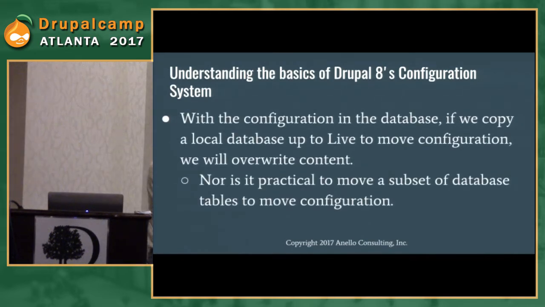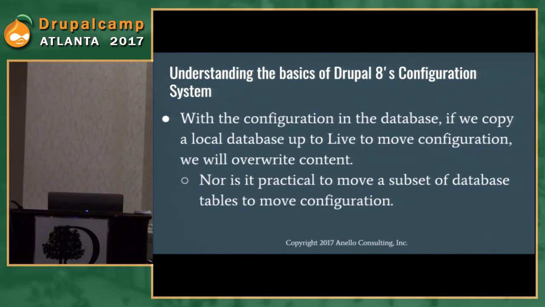So obviously, I don't want to repeat myself, but without the config system, if we wanted to move config from local to dev, stage, production without redoing it through the UI, we'd have to copy the database. But copying the database, we could be overriding someone else's content. We could try and be clever and move some tables or some rows or write some SQL queries to move configuration around. You could probably make that work. I wouldn't recommend it. It's fraught with peril.